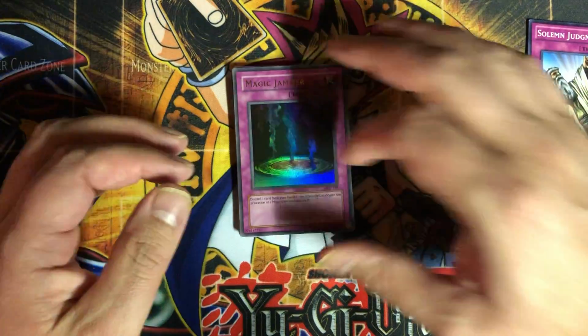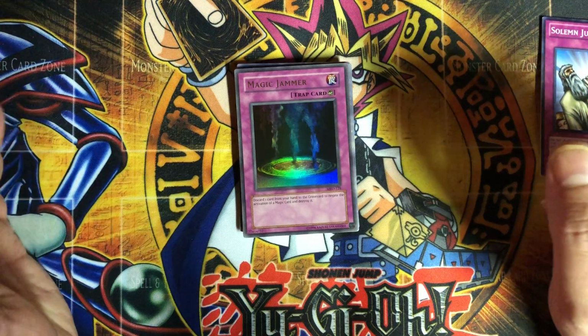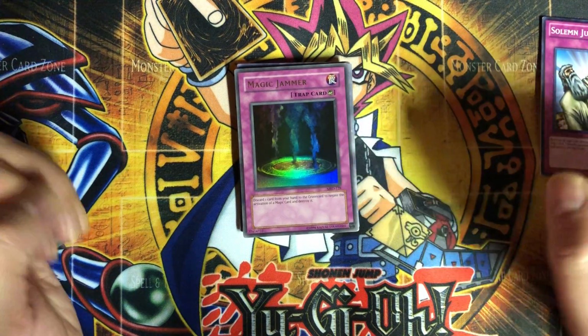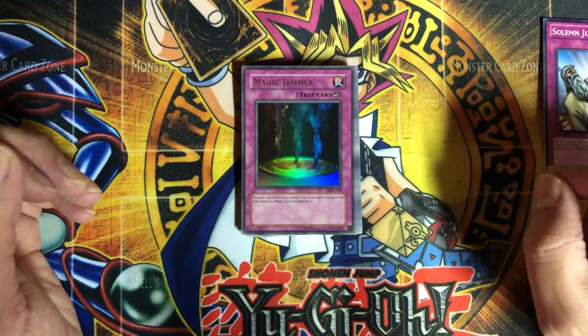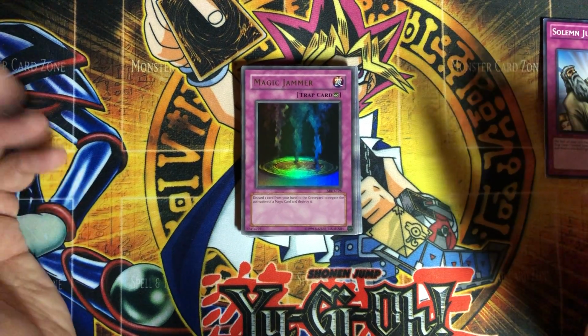The next one I want to talk about here is Magic Jammer. Now, I remember when this came out, it was kind of like your generic counter a spell, pretty much, if you've played Magic the Gathering. I remember at the time, I was heavily into Magic, and seeing a card like Magic Jammer just brought back memories of Counterspell.